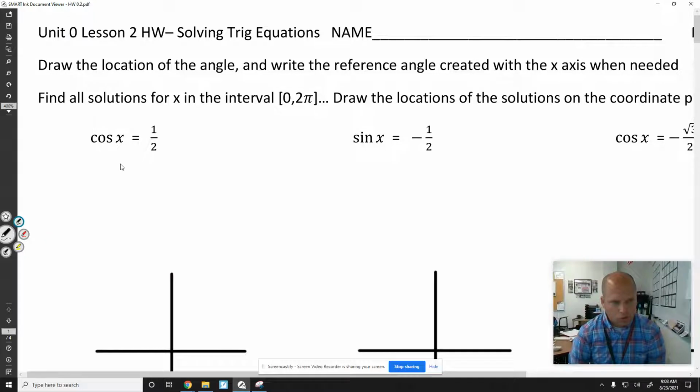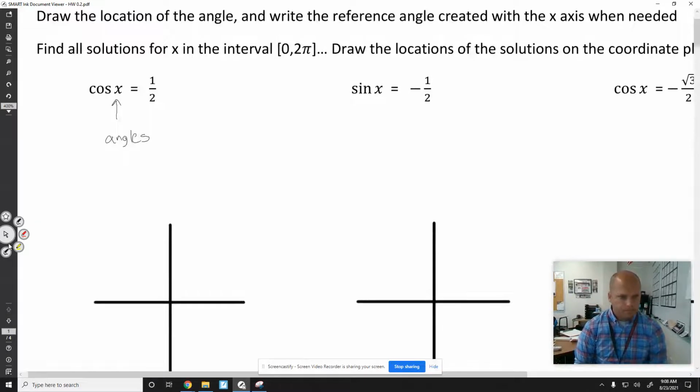We're solving equations. So what we're looking for is angles as our solutions. Your answers aren't going to be root 3 over 2 or 1/2 anymore. Answers are going to be some pi over something. Two ways we can handle this. All right, I'll show you both ways.